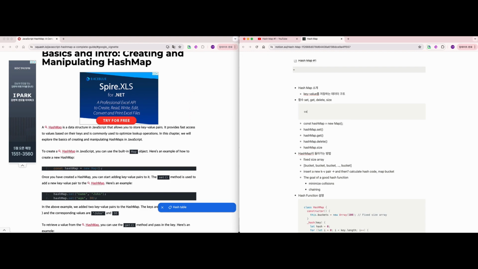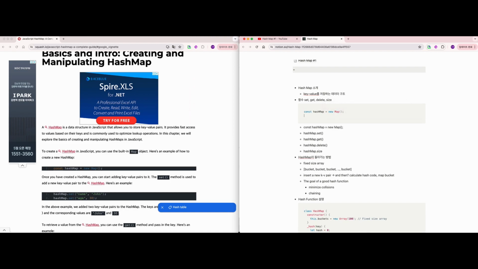First, we can define the HashMap variable, and we will initialize a new Map instance. This Map is the built-in Map object in JavaScript, and then we can use the set method.